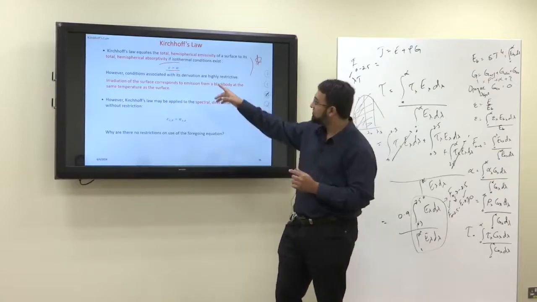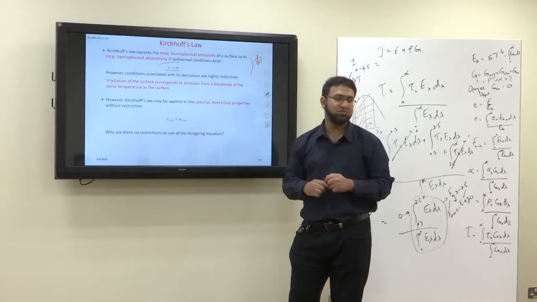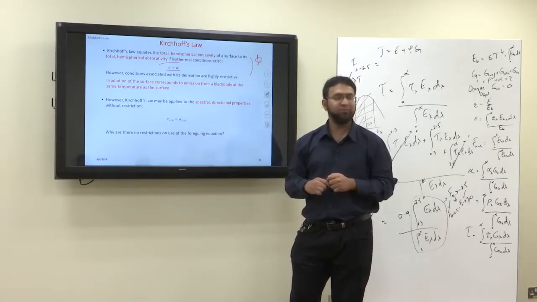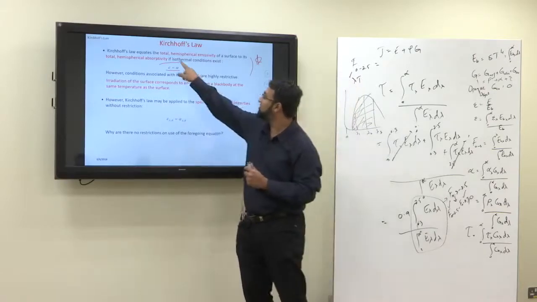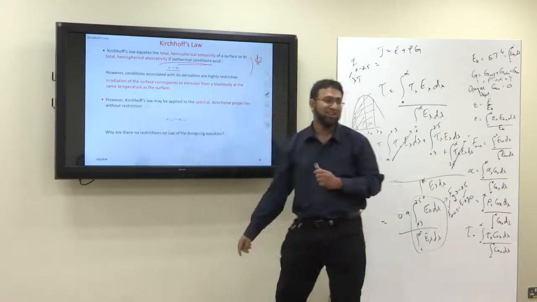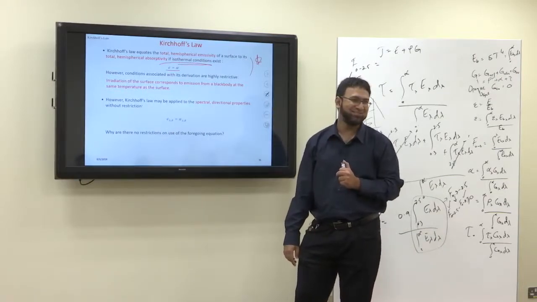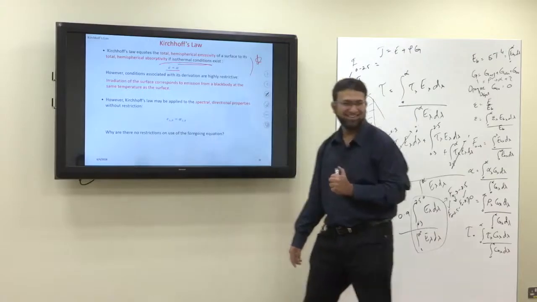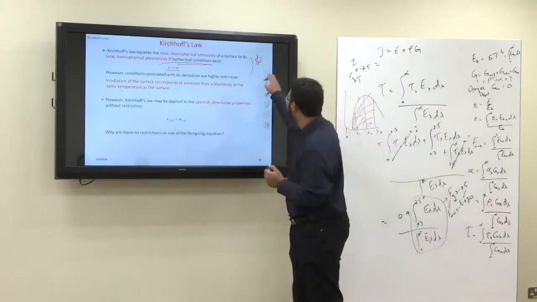Why? Because there is a specific condition when alpha is equal to epsilon: if the temperature of the body is constant. And the answer will be the law, and if the temperature is constant, for isothermal conditions, if isothermal conditions. So if you forget to write if isothermal conditions, then you're gone. Okay?